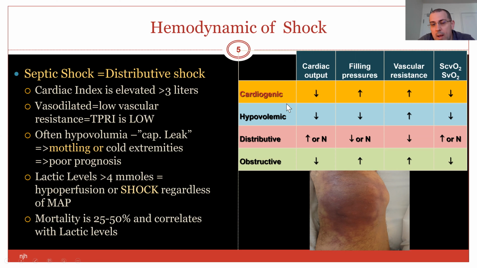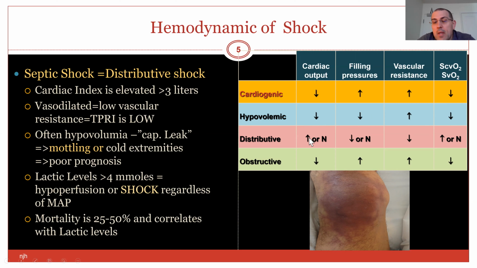Again, this is nice before we wrap this topic up. So in cardiogenic shock, we can have a decreased cardiac output because the heart's not pumping well, increased filling pressures, again, because the heart's not pumping well and being overfilled. To try to compensate, you have an increased vascular resistance, and because you have poor cardiac index and cardiac output, you have a low SVO2. In hypovolemia, you have decreased cardiac output because you're just not filling the heart well, you have decreased filling pressures. The vasculature tries to compensate, you have increased SVR, and again, since you have a low cardiac output, cardiac index, you can have a low SVO2.